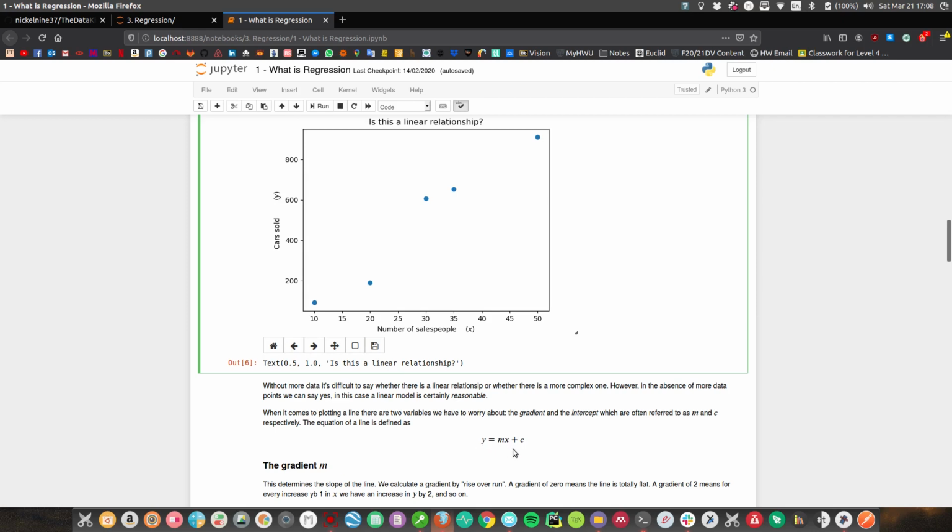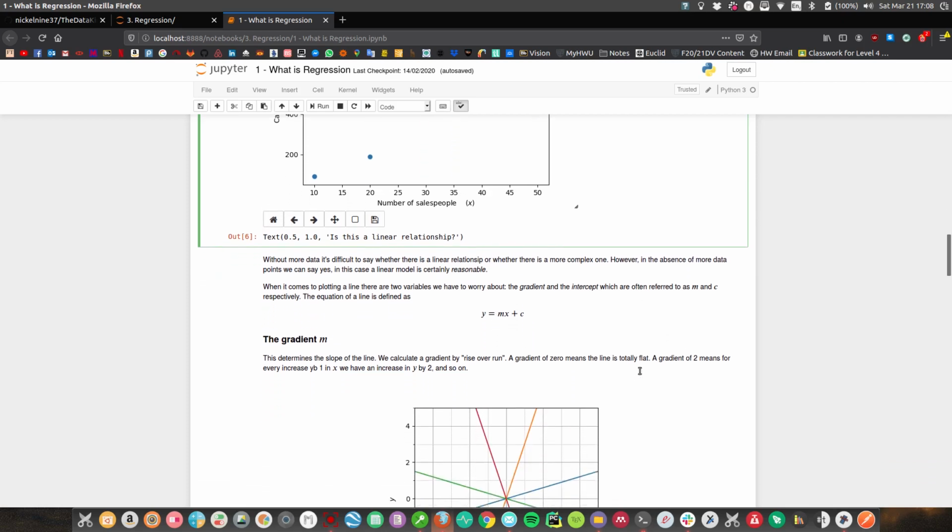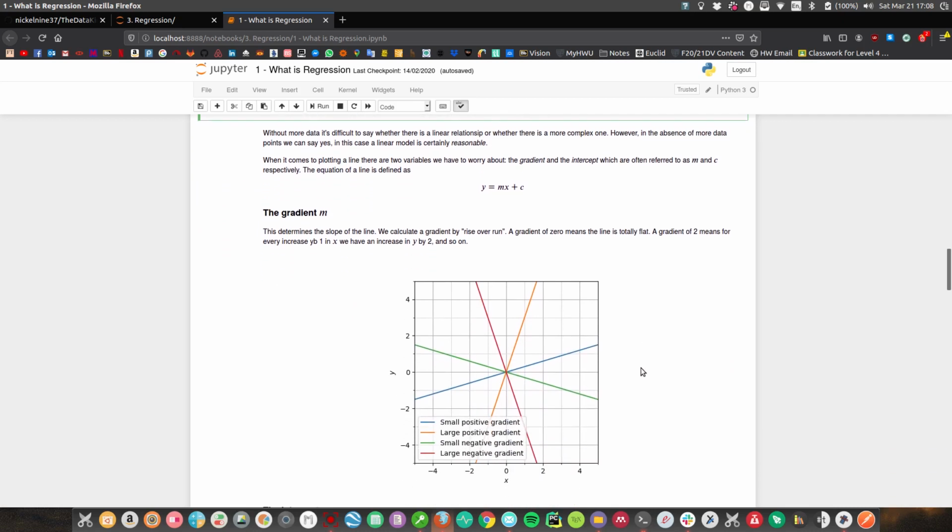So for any value of x, it doesn't have to be an integer, it can be negative, it can be whatever, but we'll always have an associated value of y with that. And if we plot that on a graph, we'll always get a straight line. So these things, m and c, what do they actually do in this equation? Well, m is often referred to as the gradient, and that will basically determine the slope of the line. So if m is really, really large, then for some small change in x, y is going to change a lot because we're multiplying it by a big number. So as say x goes from 1 to 2, y will jump up by a larger amount if m is larger.